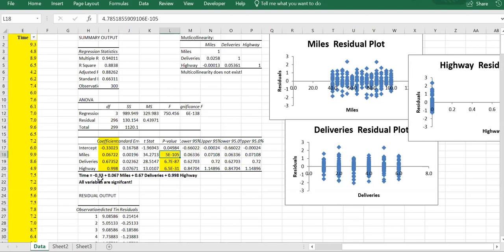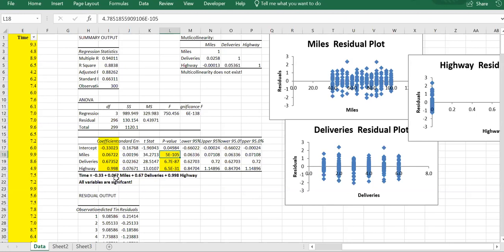The intercept is the average travel time if miles is 0, if there are no miles, no deliveries, and no highway. So no highway during the rush hour, no deliveries, no mileage. The average time would be 0.33. So that's the interpretation of the y-intercept.